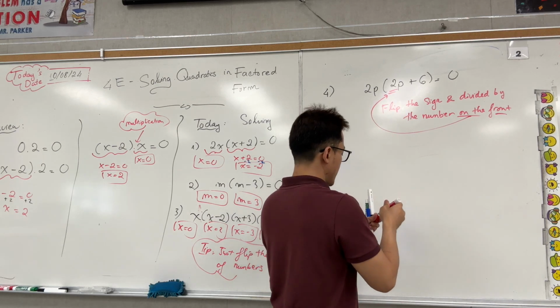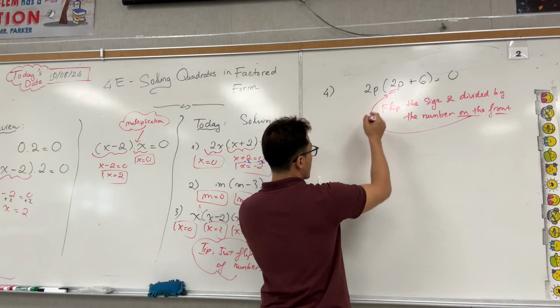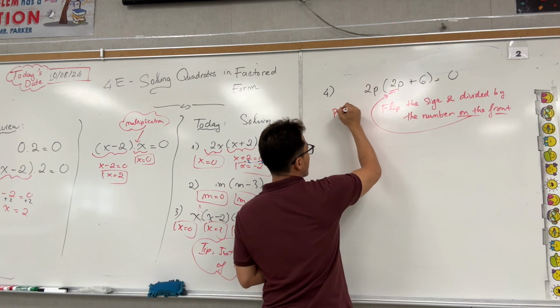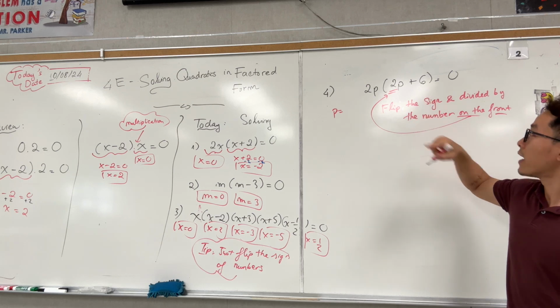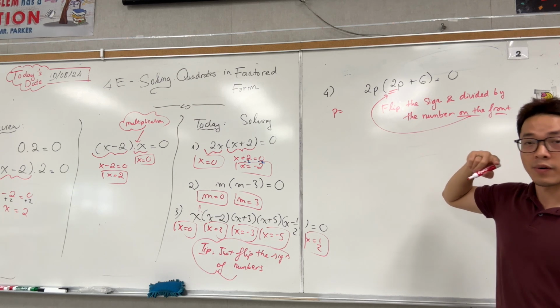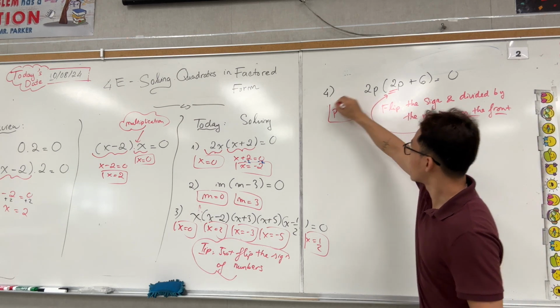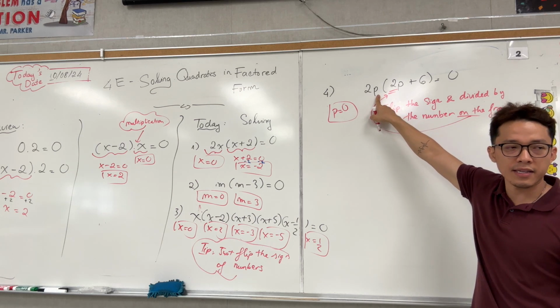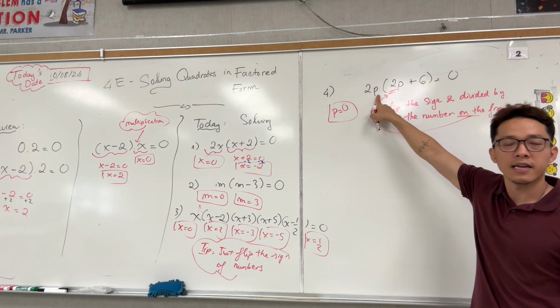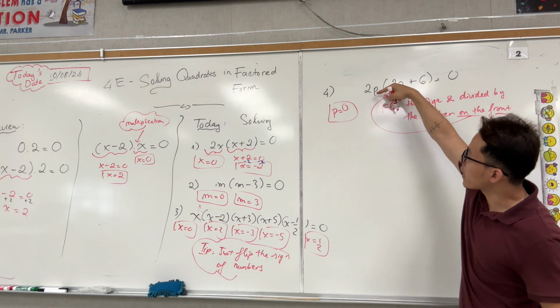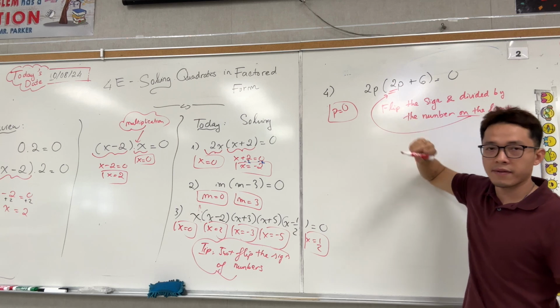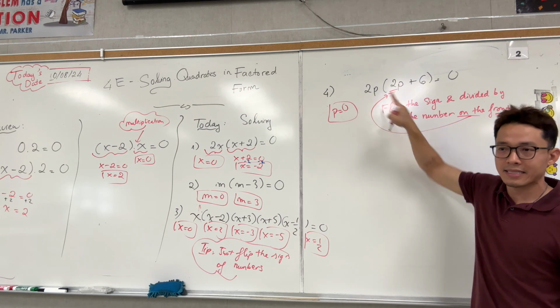Okay, so the first solution here is p equal to, did you say what it is? Is that the only one? 0. Okay, so p equal to 0 as well. Again, no matter how crazy it looks, if you see no parentheses, it must be 0. You don't need to care whatever number is in the front. You don't need to care if it's a square root or has a square or whatever. As long as they don't have the parentheses, that's 0.